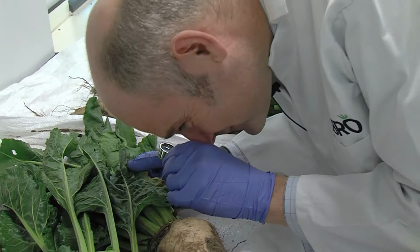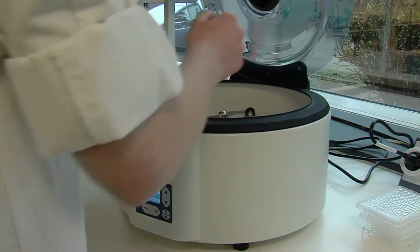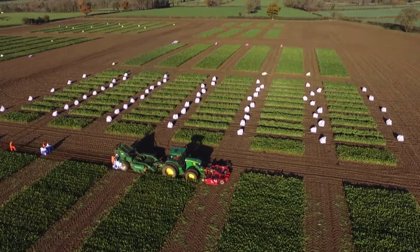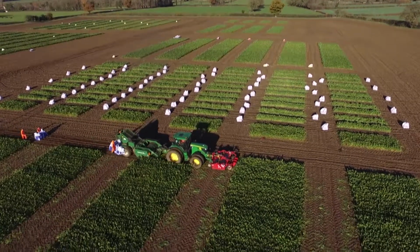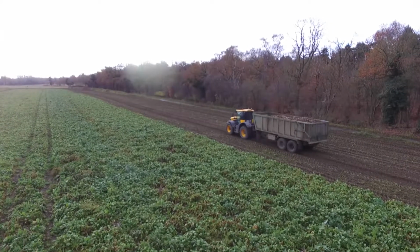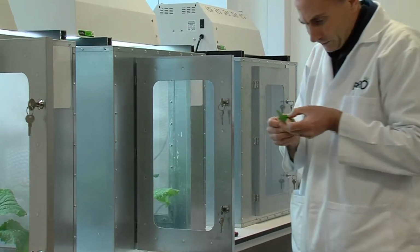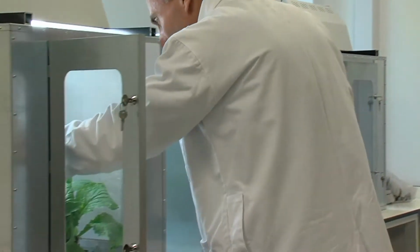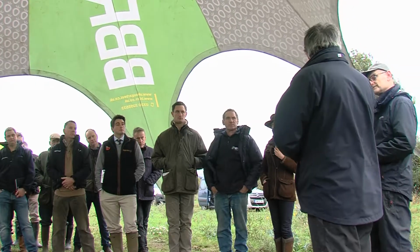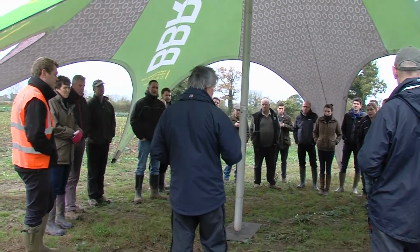I believe that BBRO and the work it does is critical for promoting the industry to ensure we can continue to generate those really important yield benefits. When you compare sugar beet to every other arable crop, most of the arable crops have plateaued in their yield performance. BBRO has helped to ensure that year on year we're gaining up to 4% yearly. And if it wasn't for BBRO's research and energy and being able to promote it to the wider industry, then maybe those yield gains would not have been as great. So BBRO has been critical and will continue to be critical in the future to push those yields for farmers.